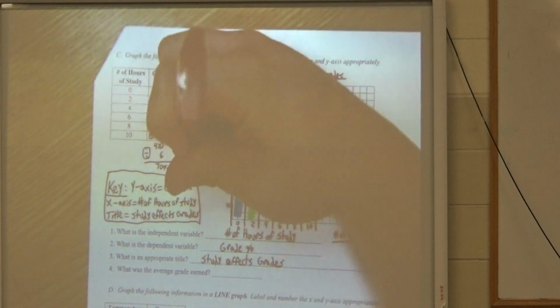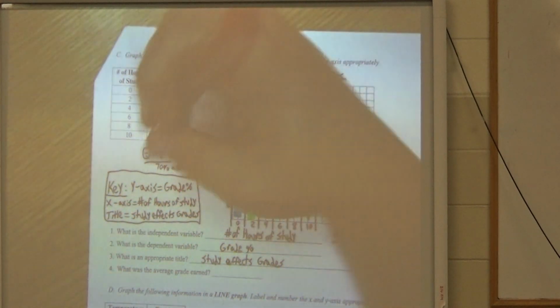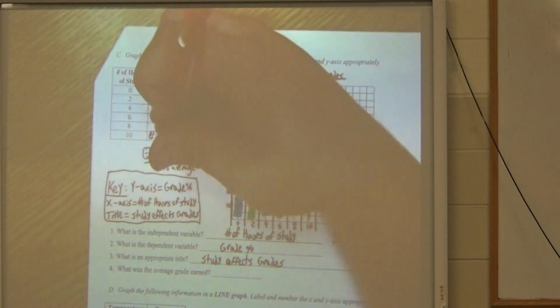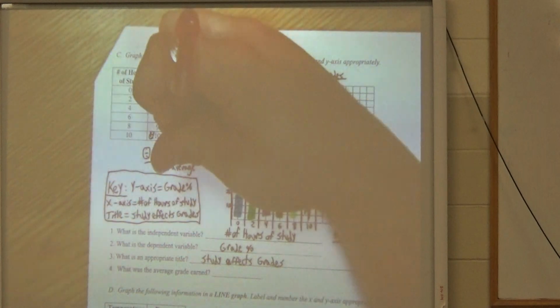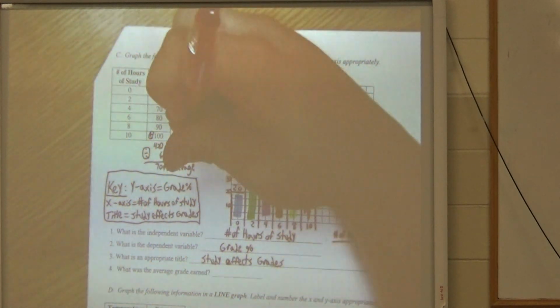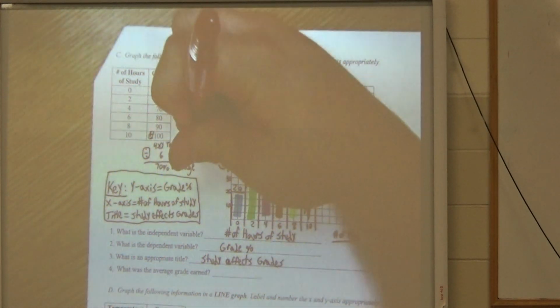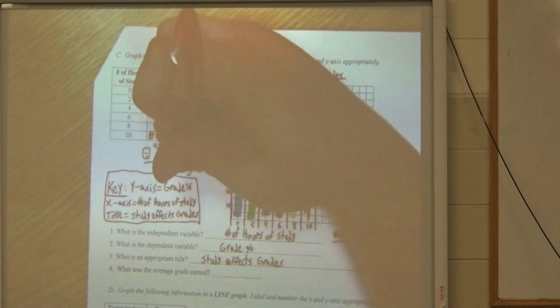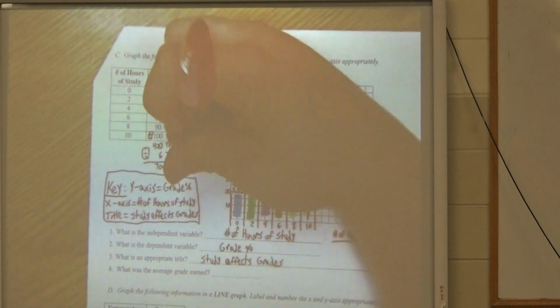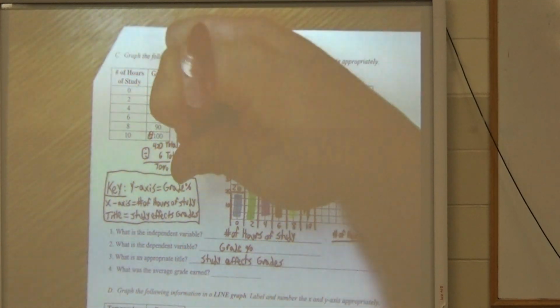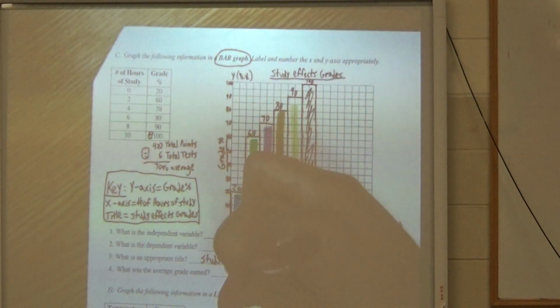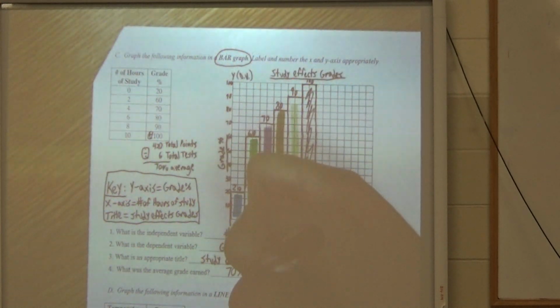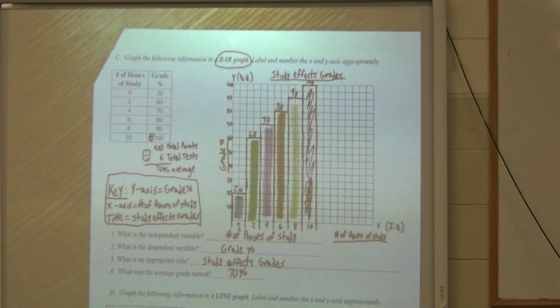But before we go ahead and move on and write that down, let's go ahead and do total grade, or total points. Total tests. And we're gonna go ahead and fill this out at 70%. There we go. Now again, guys, looking at this, look how filled up my pages are.